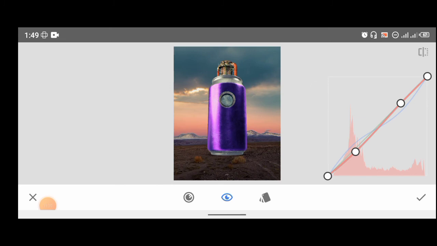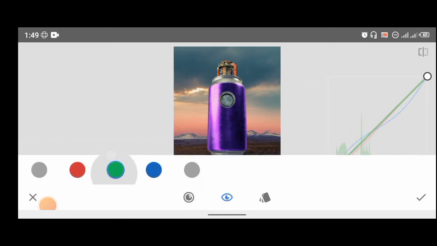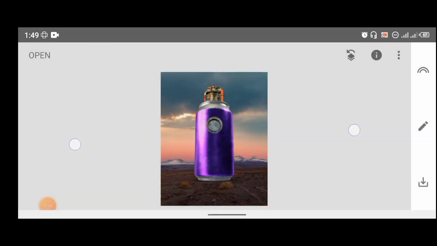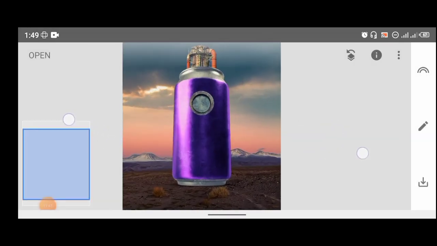Okay, so let's see what green can do. Okay, alright, so I think this does a pretty good grading.